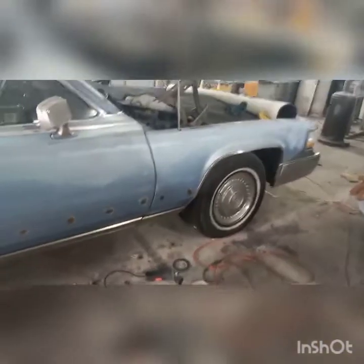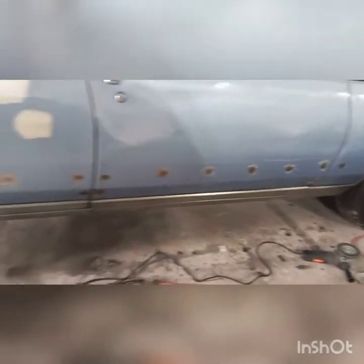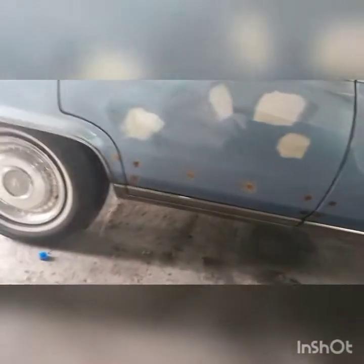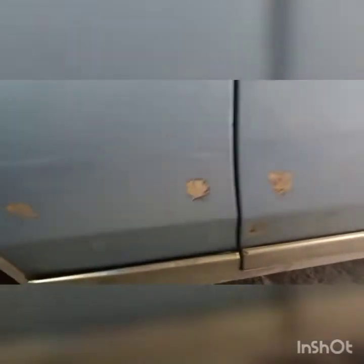Okay, YouTube, it's still Saturday. As you can see, we got all the spots ground down, all the way down the car on both sides. But I will be putting a little filler in them because everything didn't just grind smooth.